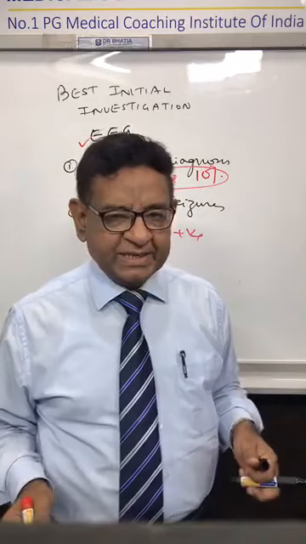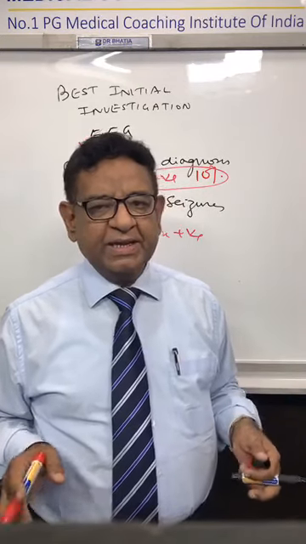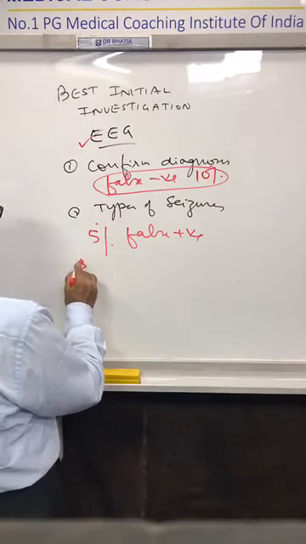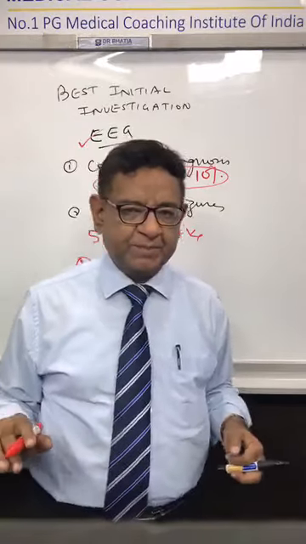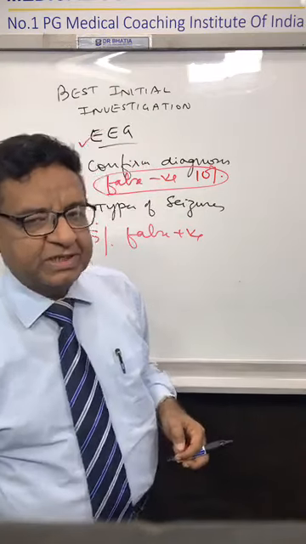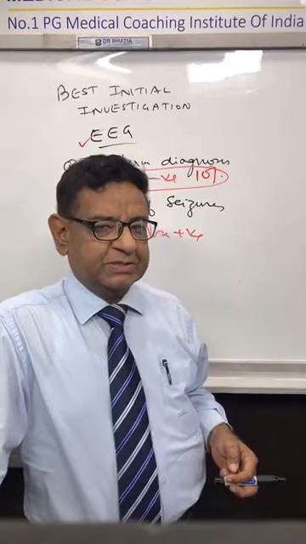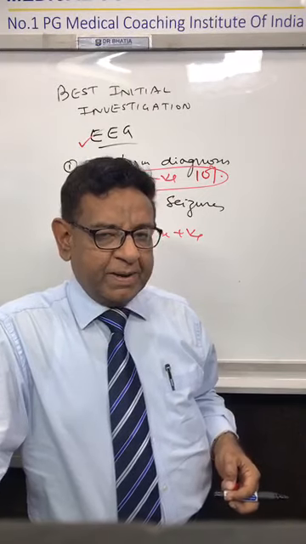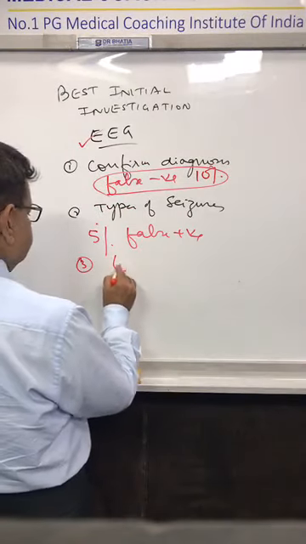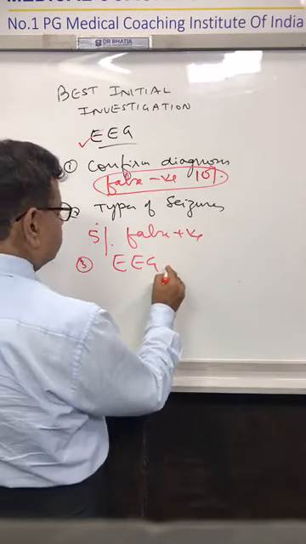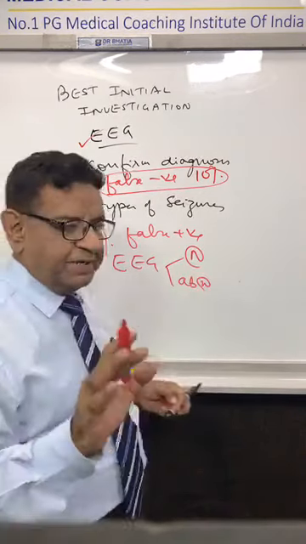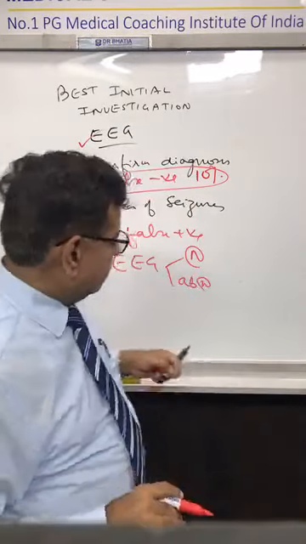Now, suppose the patient is taking anti-epileptic drug, and if the patient remains symptom-free for 3 years, then we can gradually withdraw the medication. Remember, we have given the treatment for 3 years, the patient is symptom-free for 3 years, and we plan to withdraw the anti-epileptic drug. Before we withdraw, you do EEG. Now, at 3 years, EEG may be normal or it may be abnormal. But remember, the patient remains symptom-free for 3 years.